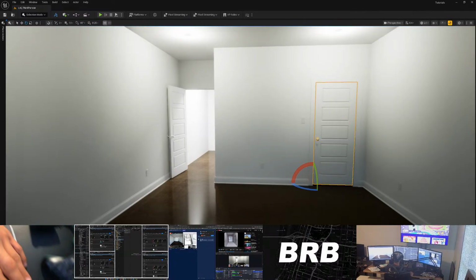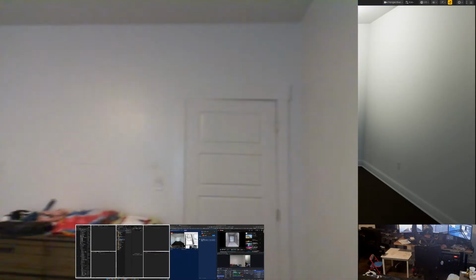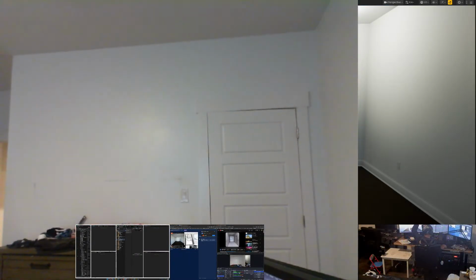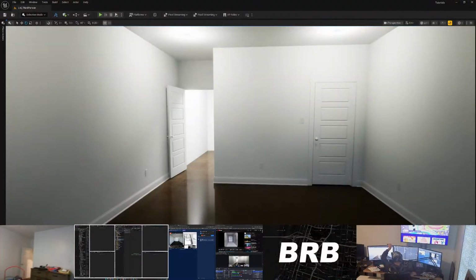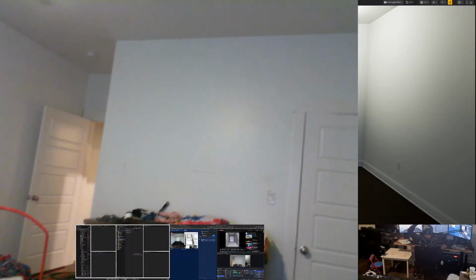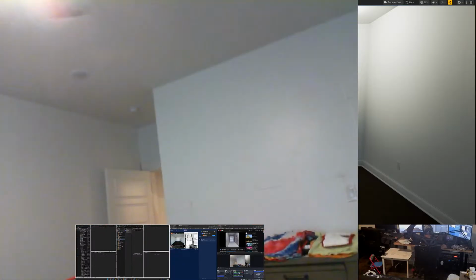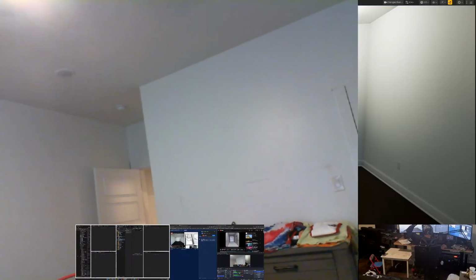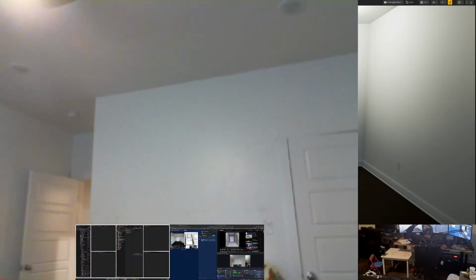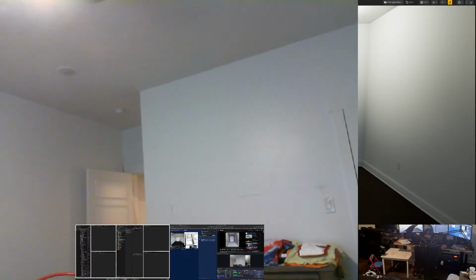It's closed anyway, so it doesn't matter. Okay. Perspective's a little different. The field of view is a little different because the perspective on the computer is from basically outside of the window looking in. And this camera is closer to the middle of his wall.